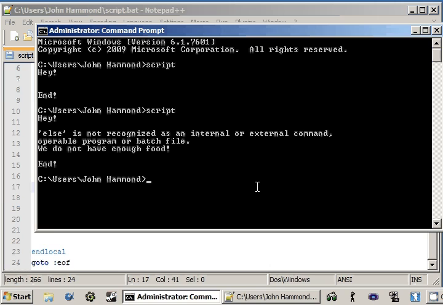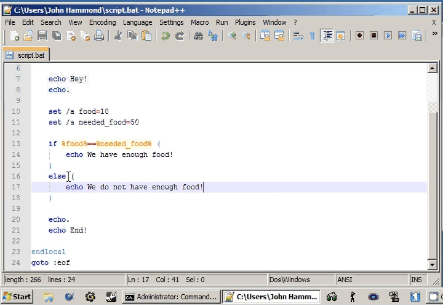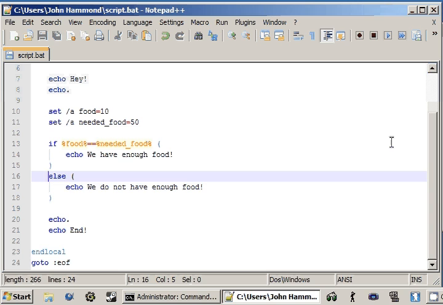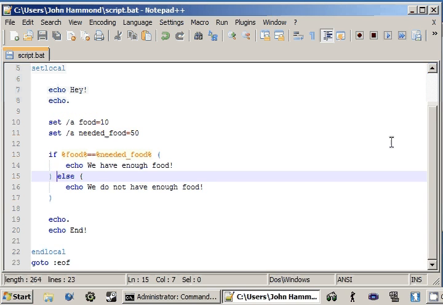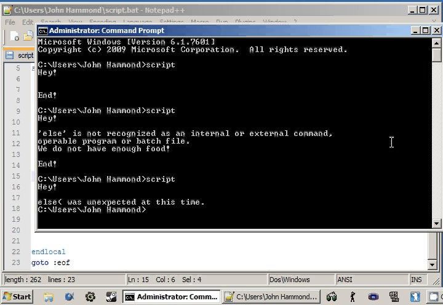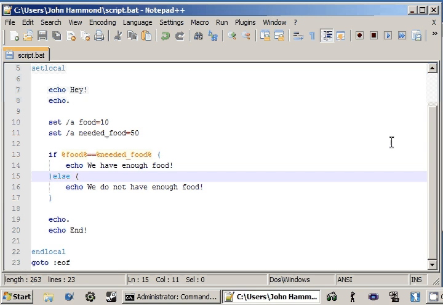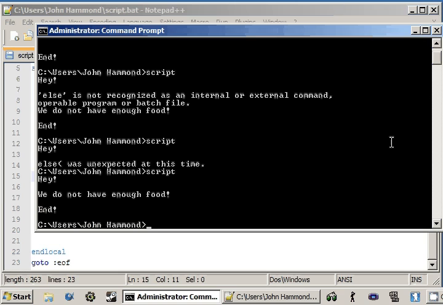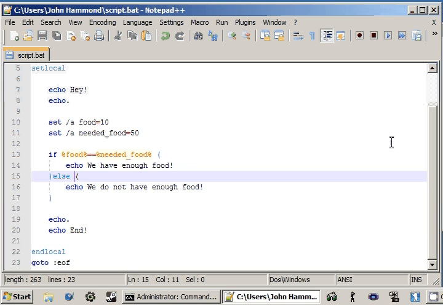Else was not recognized as an internal or external command, operable program, or batch file. Okay, this brings me to a good point, guys. Whenever you're using else, you want to have it immediately after your closing parentheses, and that's my own fault. I should have caught that. And you're going to want a space after that one as well. That's pretty embarrassing. I'm sorry, but yeah. Right after the ending parentheses for your if statement, you're going to want else, followed by a space so you can introduce that you're creating a new code block here. So I hope you guys remember that.